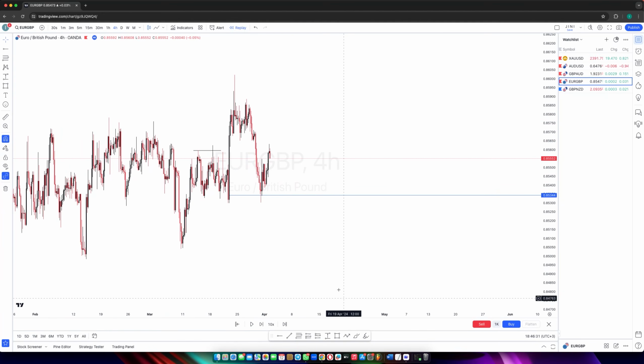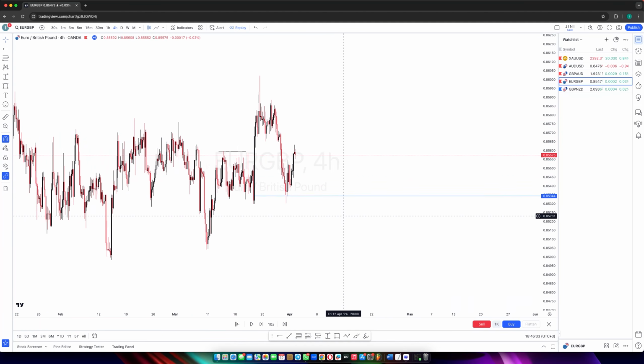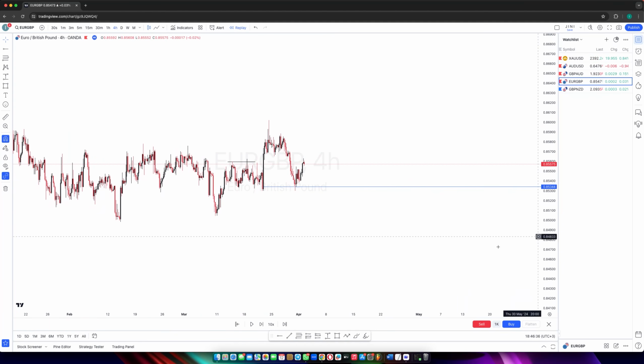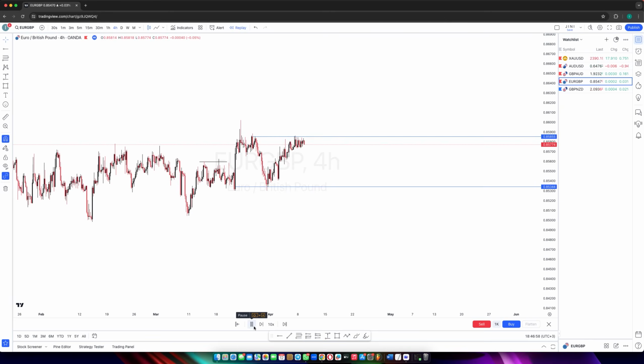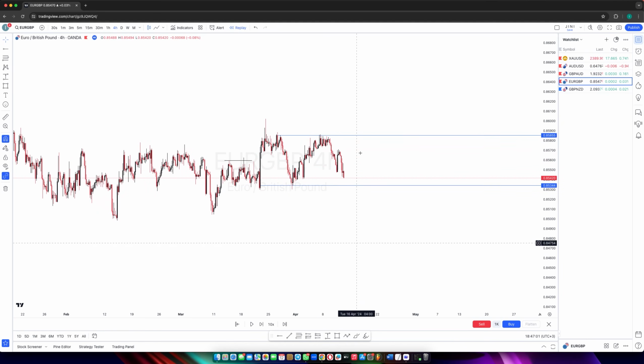As you can see, the price took our entry there. After taking our entry, if you put 5 pips stop loss, I think you will be safe. Sometimes just use 10. So this was the entry. Our take profit will be at this point, and the next high. As you can see, the market went up and then activated our take profit.